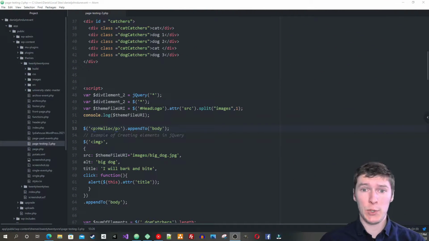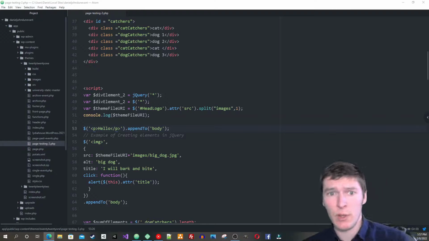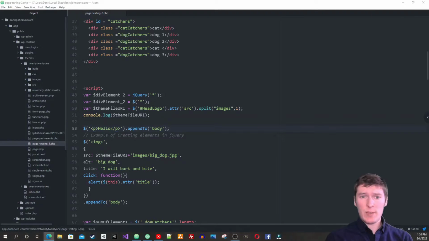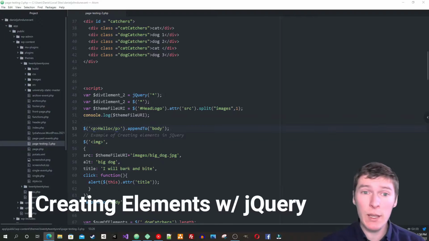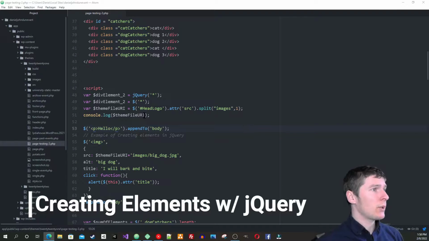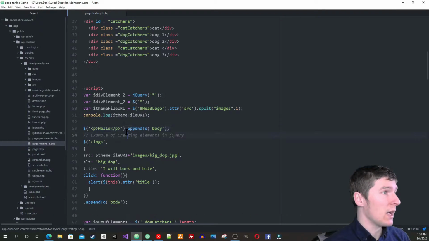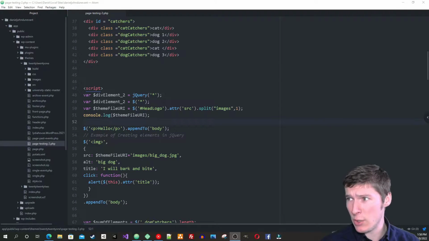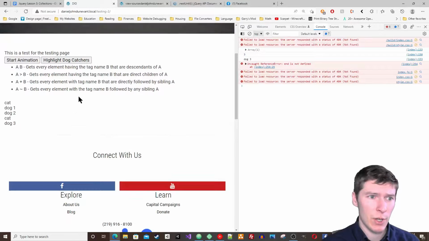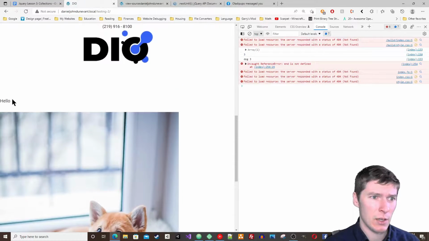So here's what we're going to do. We're going to define collections, then we're going to get to the cool stuff. Collections are basically just a bunch of DOM elements that are put together via a jQuery selection statement. So that's a collection. Now, looking at the cool stuff, we can actually create elements out of jQuery. Yeah, that's pretty cool. Alright, so let's go ahead and go to this display over here, which has an example.